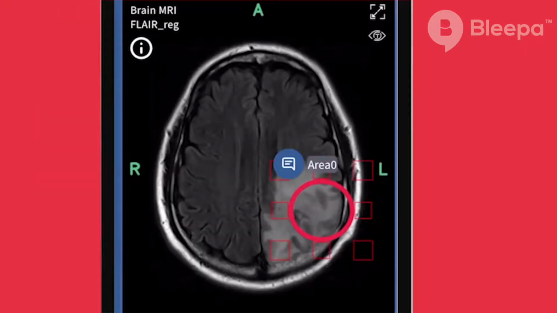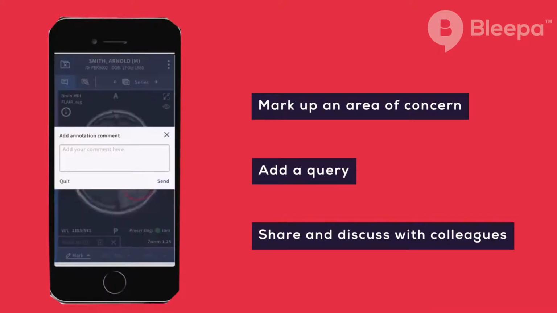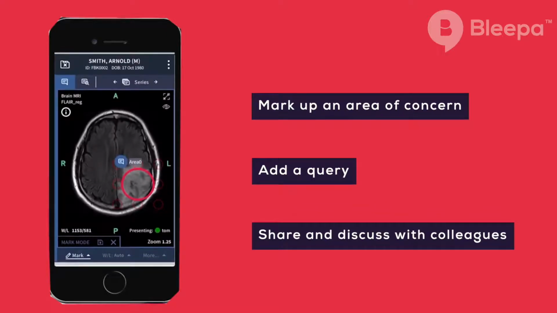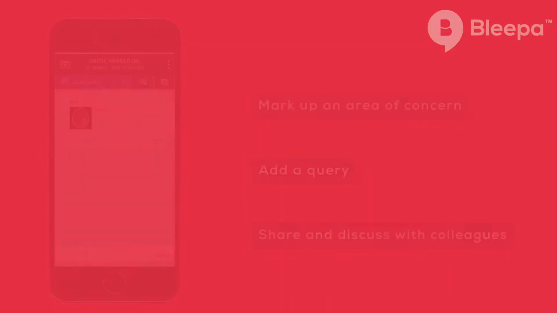Now I can easily move that around, I can change the orientation of it, and I can extend it, make it smaller, anything that I need to do to be able to highlight the exact thing that I'm looking at. Now by clicking here, I can add a clinical question to one of my colleagues. And that will then appear in a chat feature that allows me to ask that question to anyone else who's in the clinical care of that team. That may be nurses, it may be other doctors, it may be specialist radiologists who can give me the advice that I need.